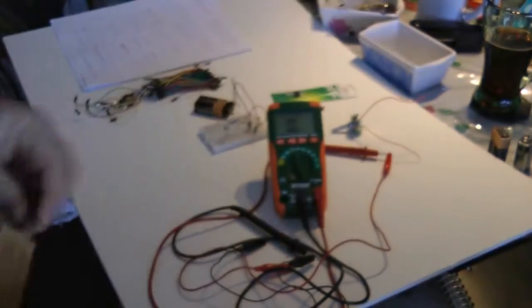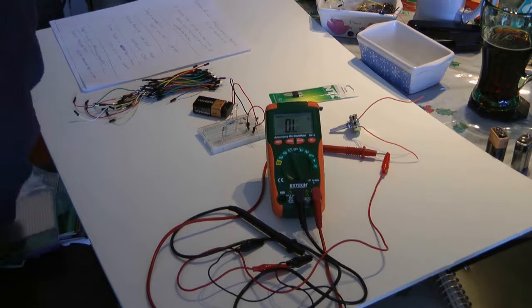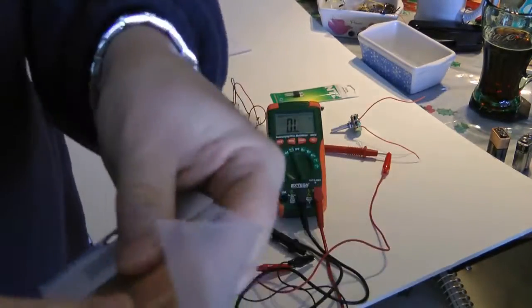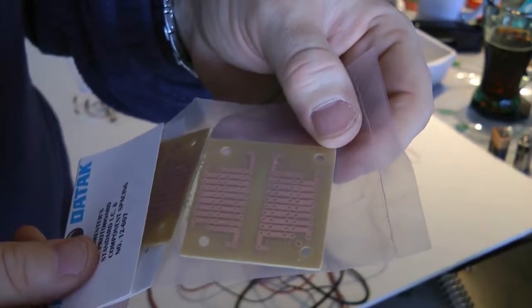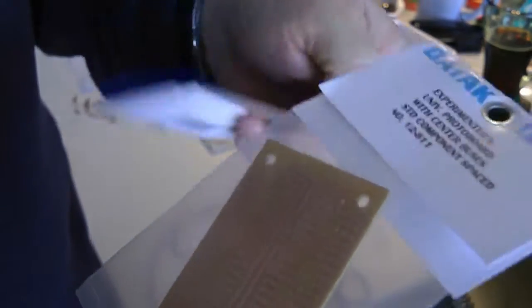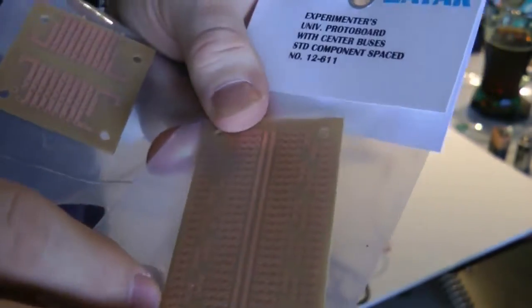Now, of course, this would be a larger circuit. Let's get one that we're going to use on this. We're going to use one of these two. This one here actually breaks, and it's actually two for a really small circuit. We could get away with this small one, I think. But this one is more in the shape of a breadboard. And what we can do is connect these things together. On this side is where you put your components in, and then you solder them on the copper side to the connectors. It's like having a little printed circuit board.